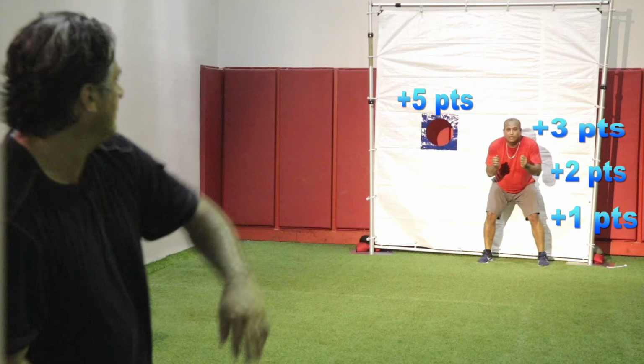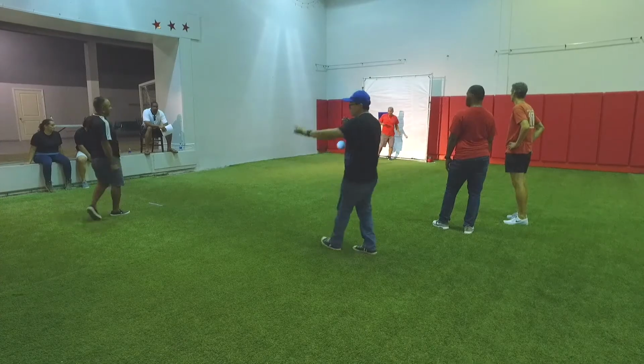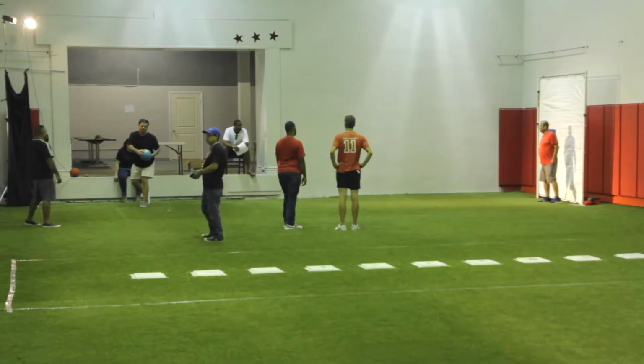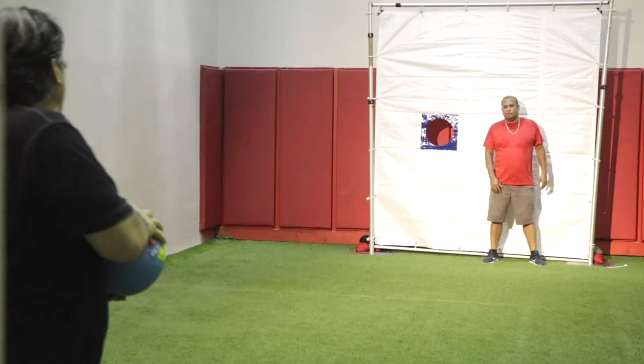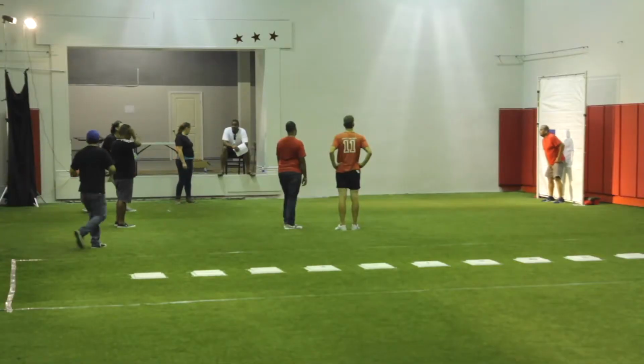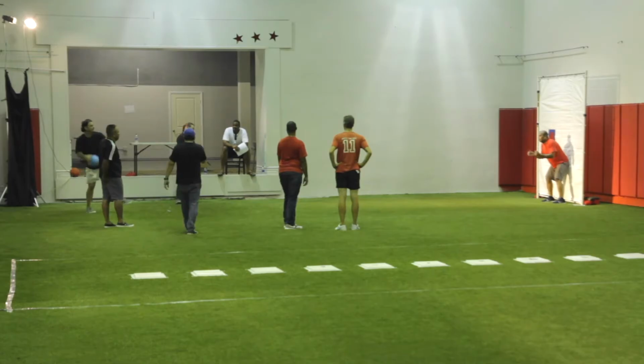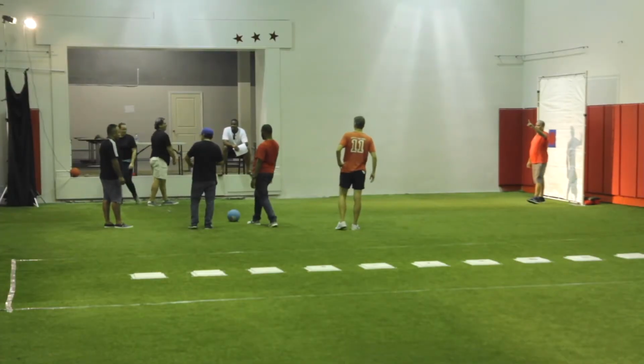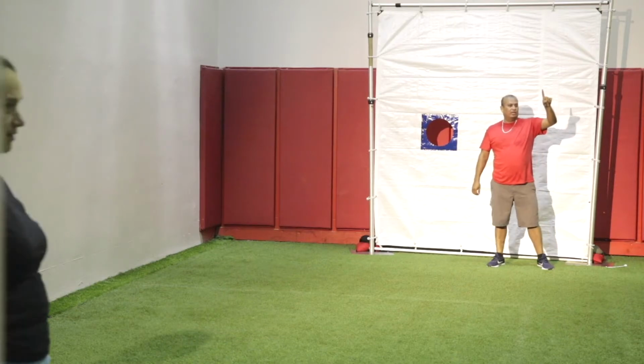In the punish zone, you have the opposite team throw the ball at you and try to hit you and score points. In this case, we have three players punishing the opposite player. If you hit him in the head, that's good over here. You get 3 points. If you hit him in the upper body, you get 2 points. If you hit him in the legs, you get 1 point.